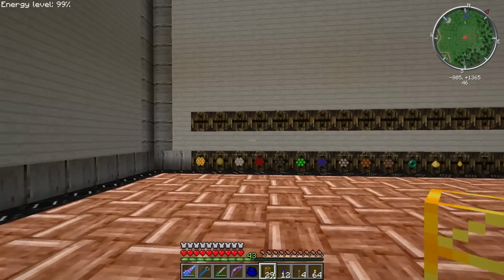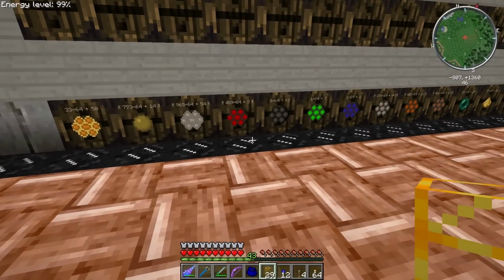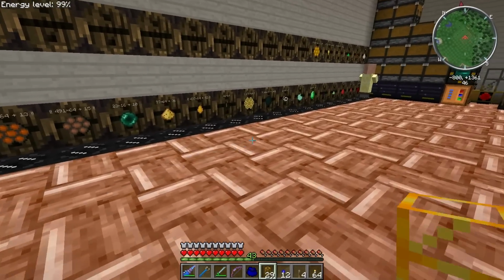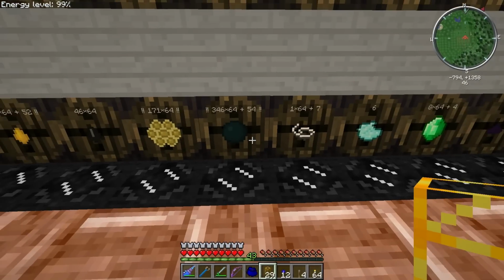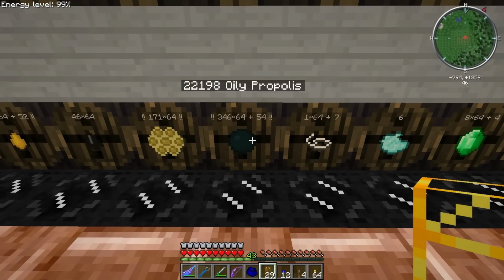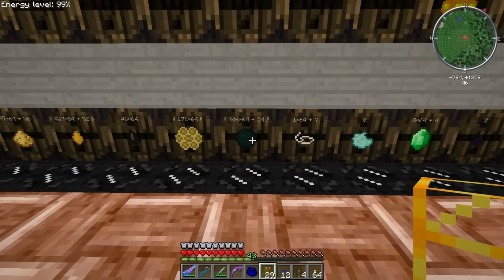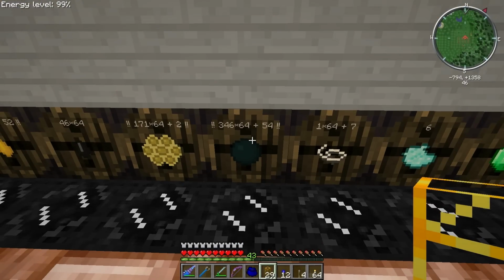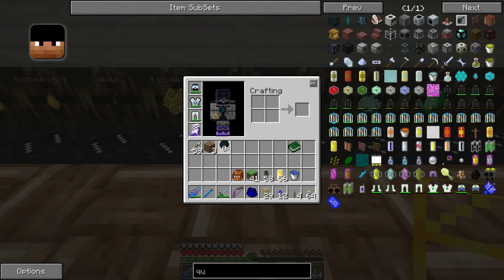Okay, so all of my bee production that I have, all of those hives over there that I have set up, like the oil bees, all of that stuff is now being directed over here through item tesseracts. So look at this, these oily propolis. Man, that is so much oil right there. Look at that. 346 stacks of the oily propolis. Each of those are half a bucket of oil. So that's over 150 stacks of oil, I guess.